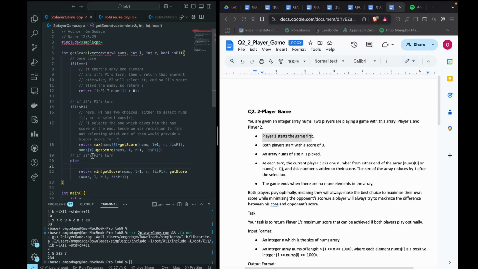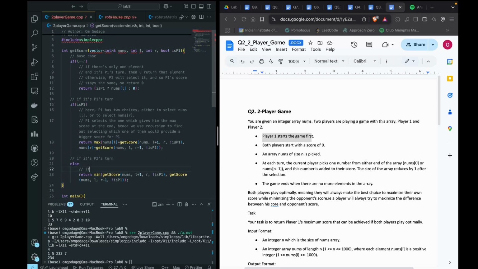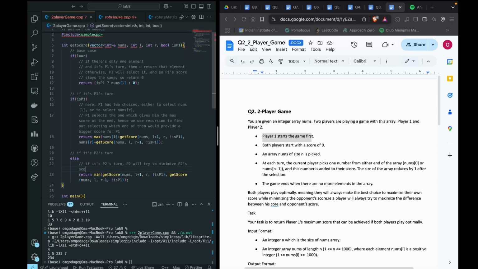Okay, now if it's P2's turn, P2 will try to minimize P1 score.